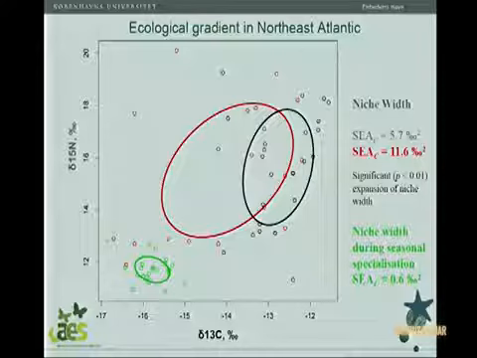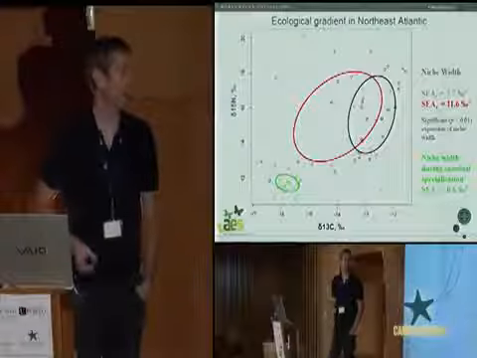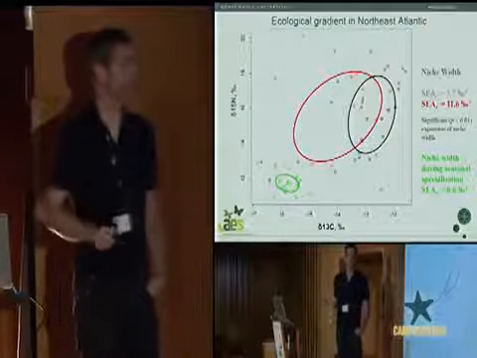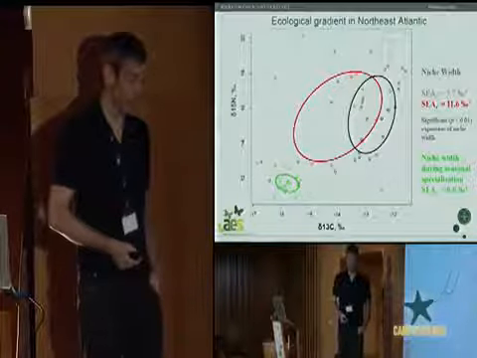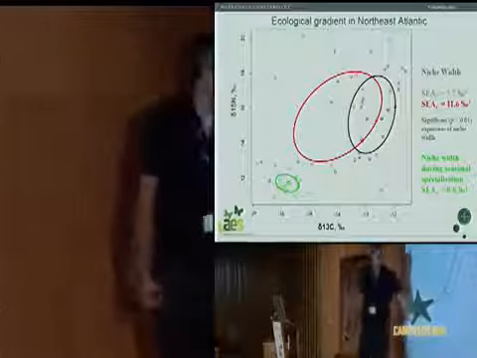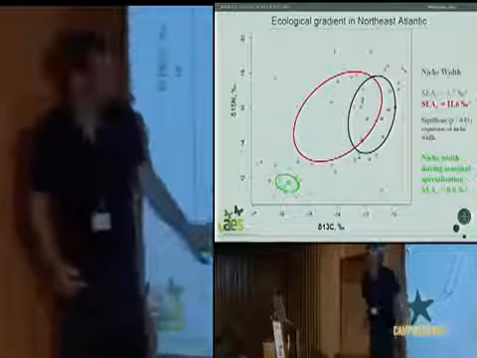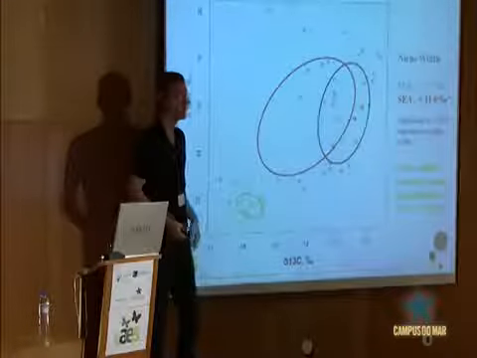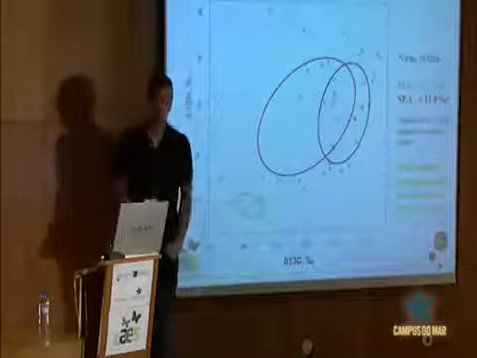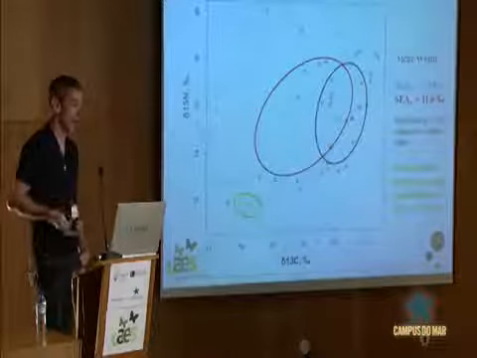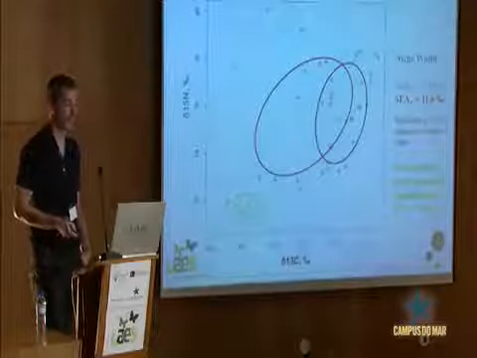And we've been using this cool new method, this Bayesian ellipse method, which is part of the SIAR package for stable isotopes. It's very neat. And there is a significant expansion in the niche width when we compare the subfossils to the more recent samples. And that seems to be pushed by this increase in the carbon, which we actually seem to think comes from more Norwegian animals moving into this North Sea area. But across both time periods, there's quite a broad niche width. So what we're wondering is, is there the raw material basically for sympatric speciation?